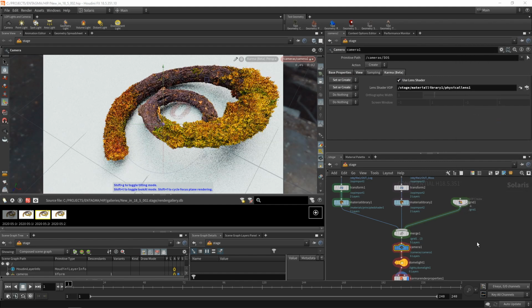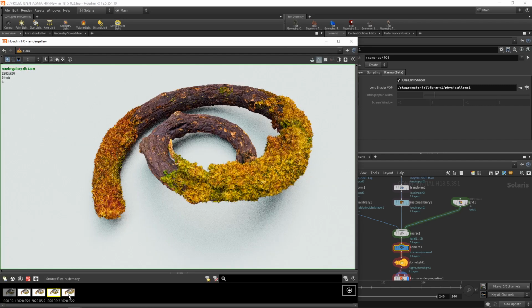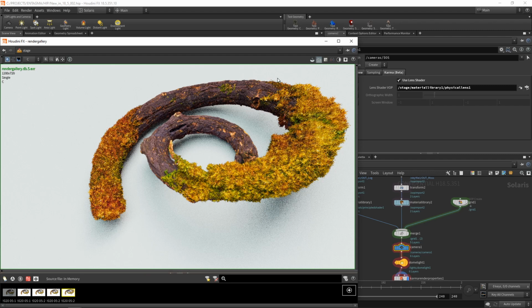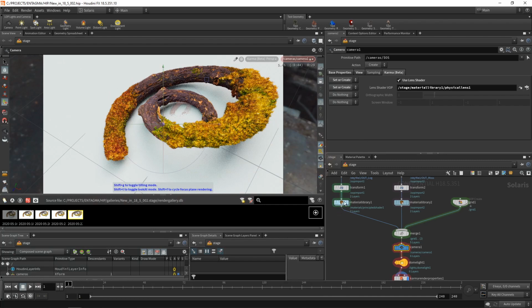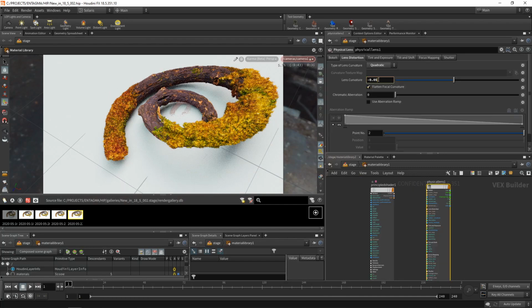And as soon as we did that, you can already see quite a bit of distortion going on there. So let's again snapshot this and compare it to our previous rendering. So that's our current rendering. That was the previous one. You can see this physical lens shader tries to emulate what's happening in a physical lens. Of course, this setting is a bit too much. So let's close this, go back to our material library and dial this back to 0.01.